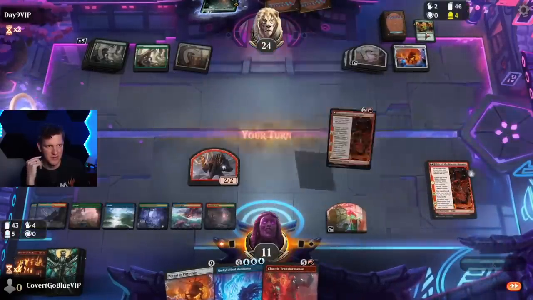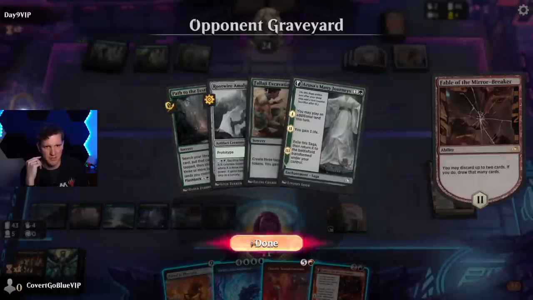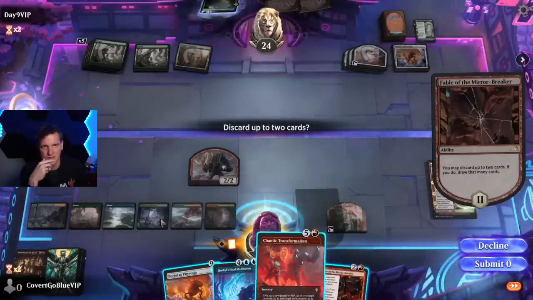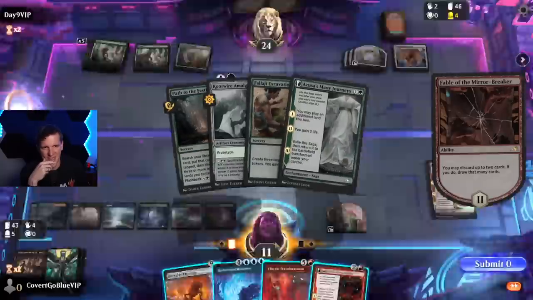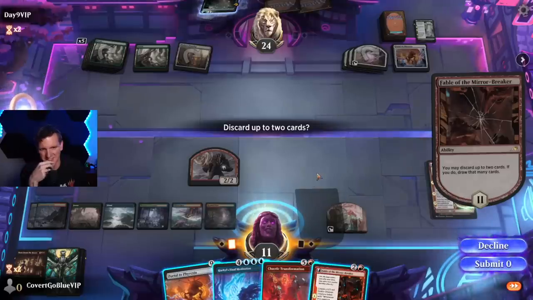Shoot that down. Turns out making the devils was good. There is a Rootwire Amalgam down there. All right, discard up to two cards. I could probably turn their portal into something else. If I'm not exiling, getting my own portal. This is so weird, but I think it's right. All right, I'm going to just decline.